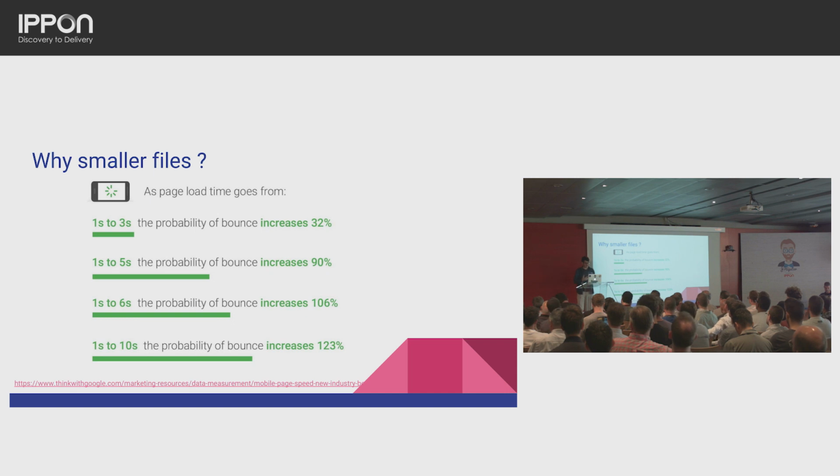And why do we care about those saved kilobytes, why do we remove the Moment locales and some bytes of the production code? I found an article on the Think with Google website that says if your pages take more than 3 seconds to load, the probability of bounce increases by 90%, and it goes on and on. So if your page takes more than 3 seconds to be fully loaded, you will lose a lot of users. So pay attention to your bundle size and to your page loading.